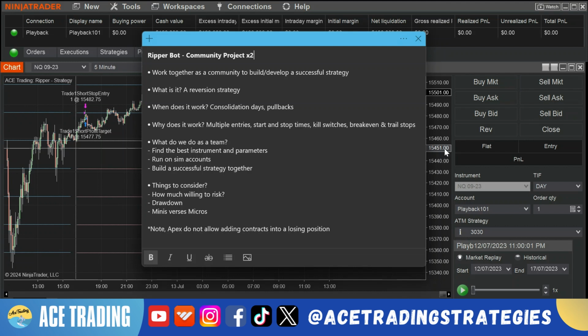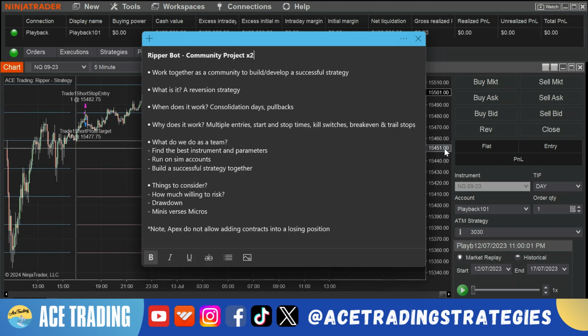We do have some rules in our Discord for our members to work through in order to be part of the project. But this video is just to walk through the bare bones of the bot, talk a bit about how it works, what the idea of it is, and what we're looking for. I've got a bit of a running sheet, as you can see on the screen, which I'll bounce backwards and forwards just so that we keep on topic and keep this video to a short length.